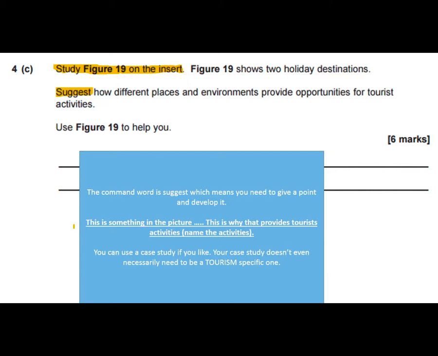The first picture, the white sandy beach, I could think of lots of things people would be doing on that as tourist activities, or in the sea. You need to name those specifically. My suggestion here is 3 simple paragraphs. Make a point, explain how that creates some sort of opportunity for tourist activities. Again, nice and simple question. It shouldn't be a mark a minute. This should only take you 5 minutes.